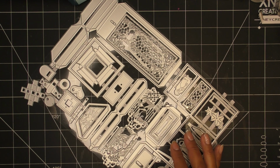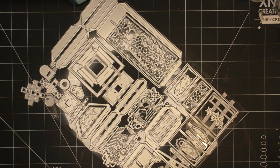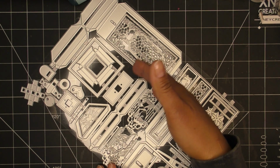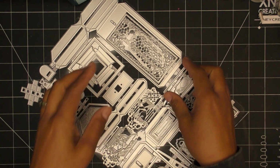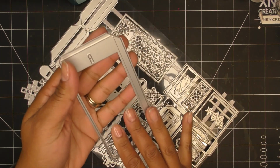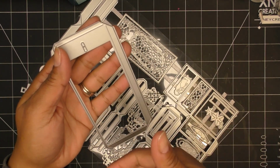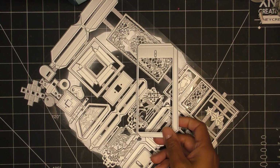Different ways to use it. Obviously, we go step by step. It's generally what I do in my videos, so today will be mostly that. If I do inlays, I will probably do them on the outer portion, but again, you can use the inlays on the actual sides of the lantern so that it is see-through, and then you maybe just back it with some vellum or however you would like to do that. So, we'll just get right to it.